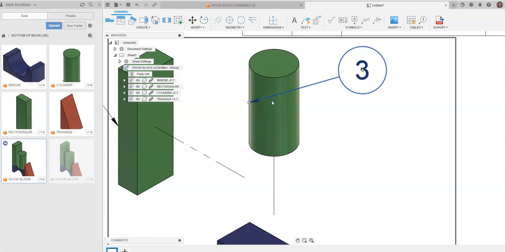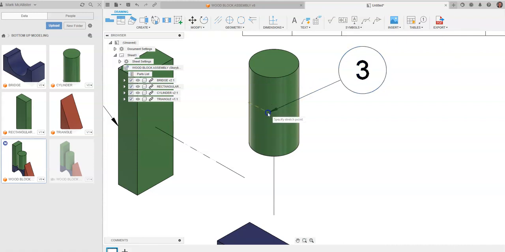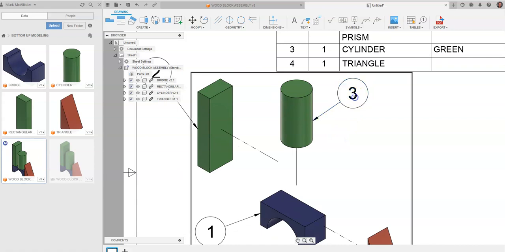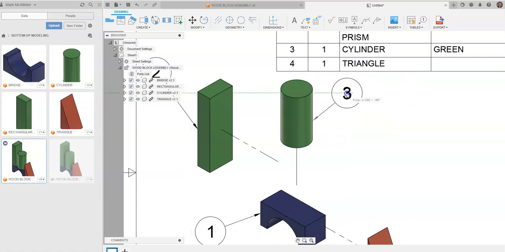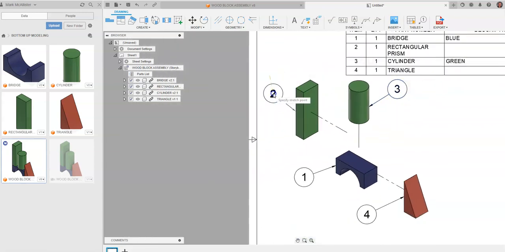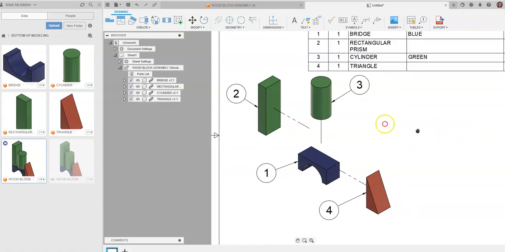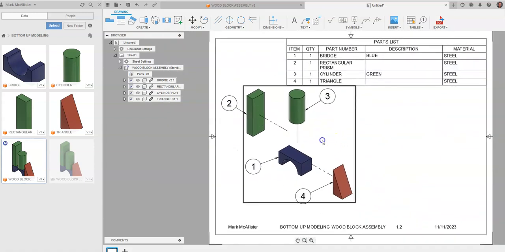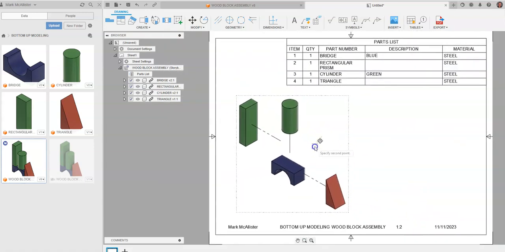We don't want any of our lines to go through objects unless we absolutely otherwise could not avoid it. So I can click down on this joint and drag it over here to the edge, and it's going to snap to the edge. I can drag this around a little bit if I want to. If this was going up into here, I have the freedom to move these parts, these balloons, a little bit, kind of drag them around. So you'll notice that we now have for ourselves a nice little exploded view that explains a lot of things very well.